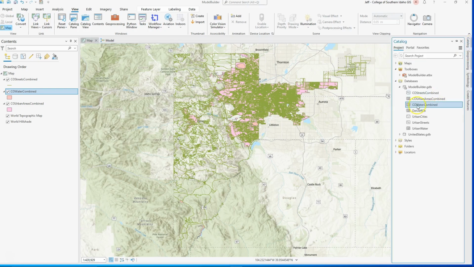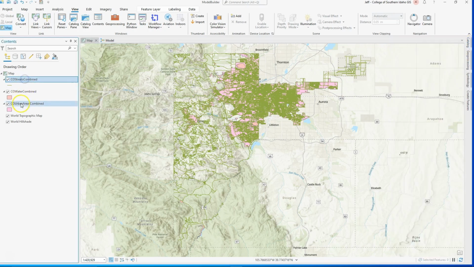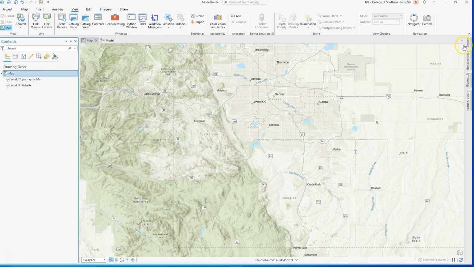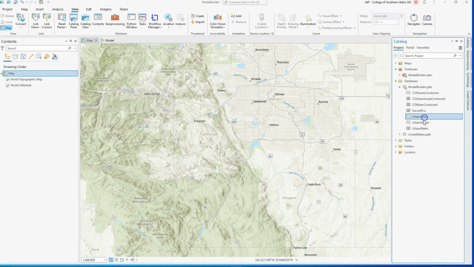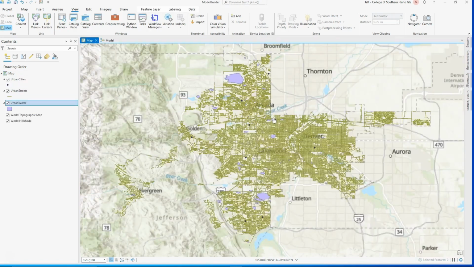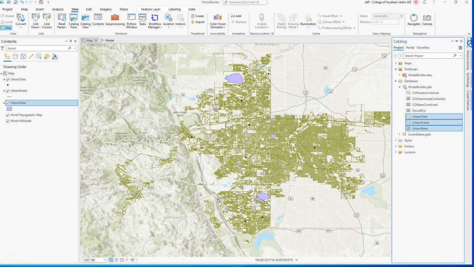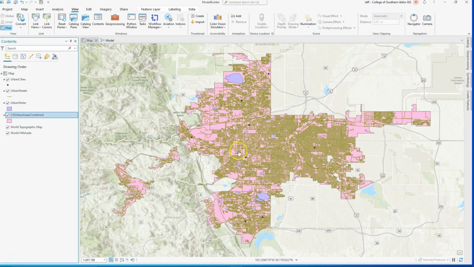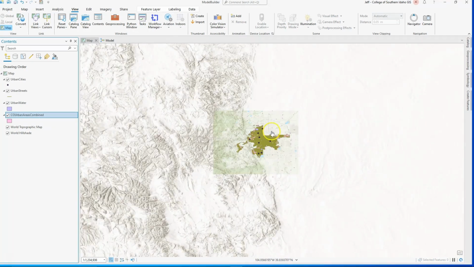Okay, so now the goal was to narrow those down. It's still going to create just those combined ones, but here are my urban area only ones. So you can see if I load the urban areas combined below that, everything is within it. So it's done the clip as I expected.